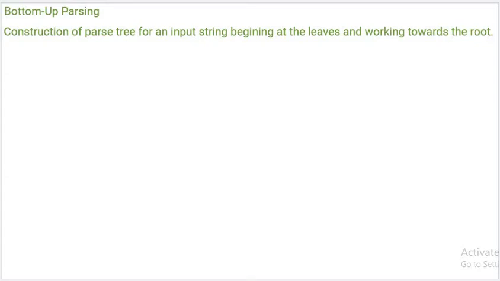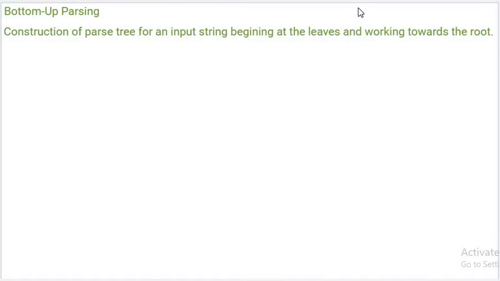So initially we are just starting with the input string. In the input string, we identify a substring, starting from the left side onwards. Once we identify a substring, we try to match it with the different production rules. If it matches with any production rule, then the substring will be replaced by the corresponding non-terminal in the production. The substring we have taken is what is called a handle, and the process of replacing the substring with a non-terminal is called the reduction process.